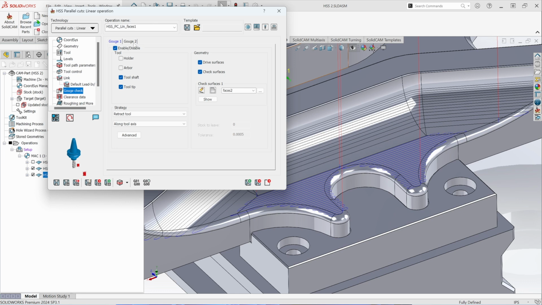There are multiple levels of collision checking, as well as what happens if it does find a collision. The behavior that it does. Does it retract the tool? Does it trim and relink the toolpath? Or does it just stop the calculation? You have different levels of collision detection available to you. You can activate grouping 2, and that will allow you to check against different sets of surfaces. When you activate group 2, it enables a group 3, and you can carry that theme out. So you can have different levels of collision detection based on what it is that your end result is doing.